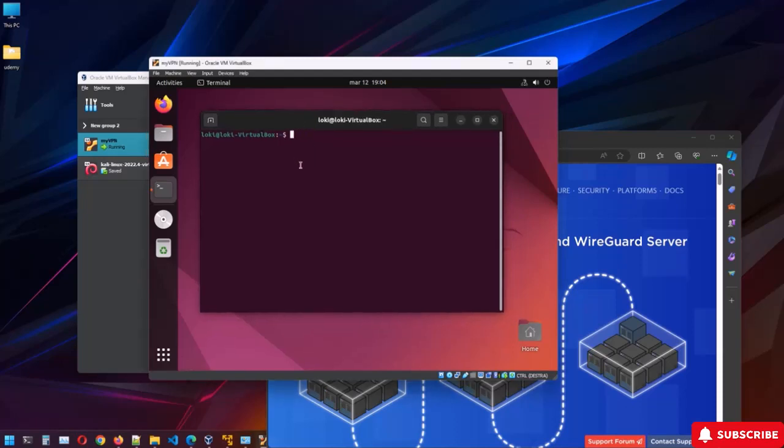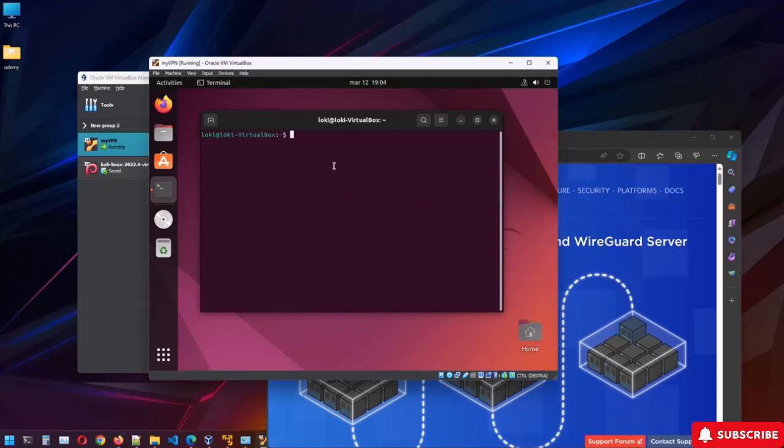There is a solution, and I'll show you. Or we can also use another tool called VMware. It's always free. We can use VirtualBox or VMware. It's the same.